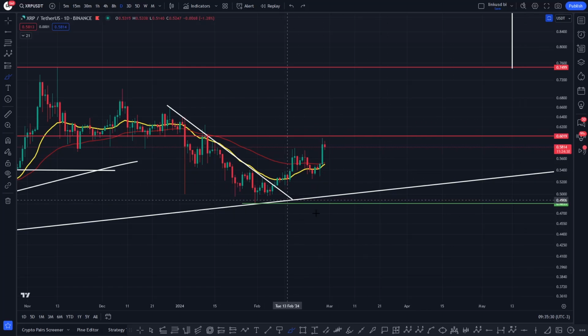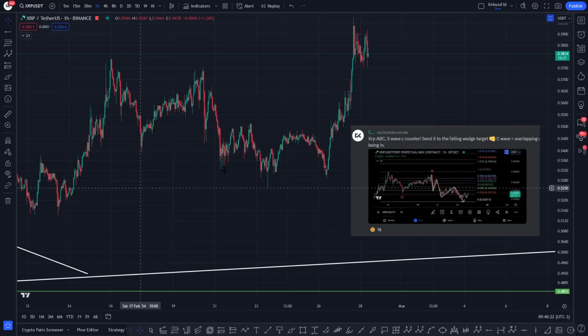Let me zoom into the hourly and show you how we found that beautiful trade the other day for the Discord crew. So this segment here is basically this image here. Okay, so on Saturday, I'd noticed that this was coming down in an ABC zigzag correction. And in the zigzag of the C wave, I'm always looking for the 5 waves to increase the probability that you've got an optimal entry point right there.